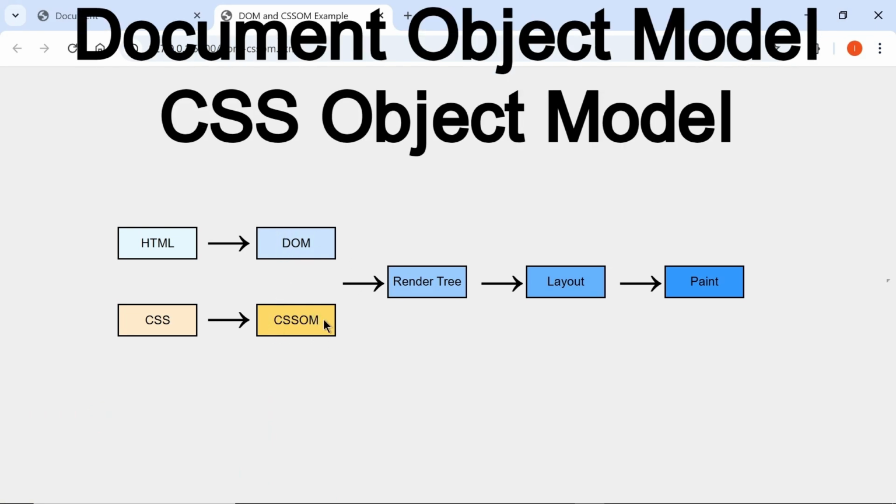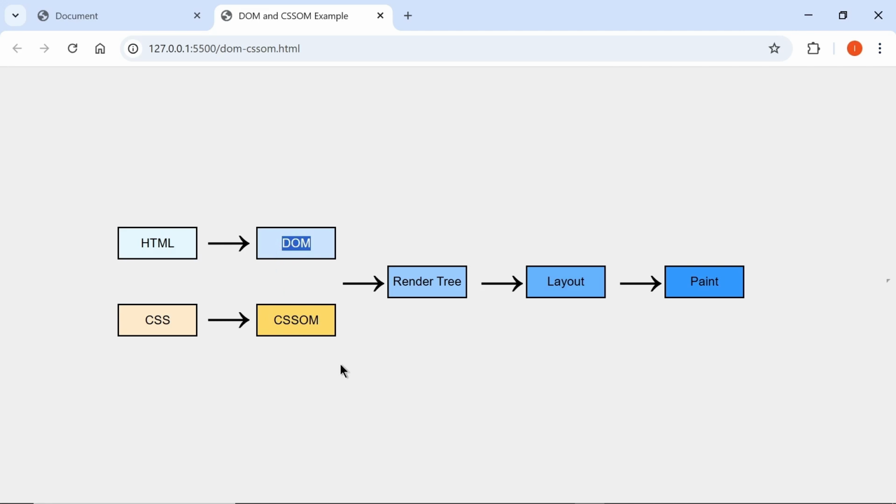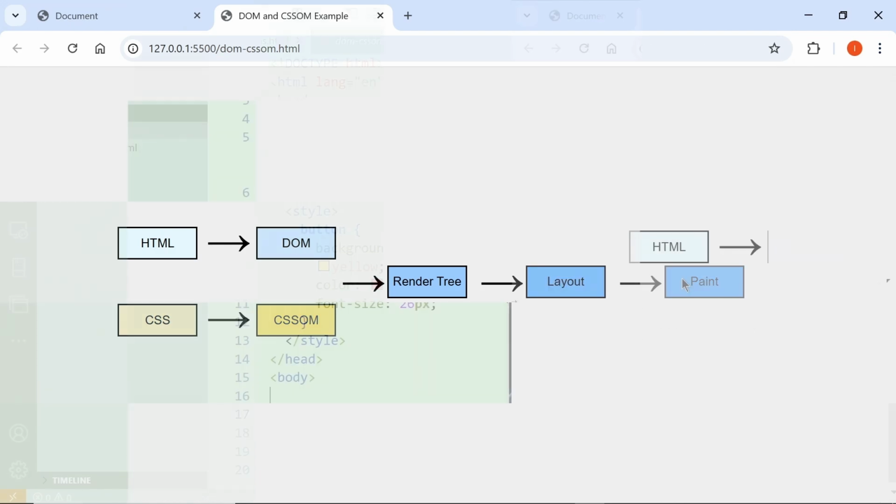The DOM is a tree representation of the structure of a web page. Each HTML element becomes a node in this tree. CSSOM is similar to the DOM, but represents the CSS styles applied to HTML elements. Modern browsers have a rendering engine that builds both the DOM and CSSOM, and these two models are combined to create a render tree, which is used to actually display the web page on the screen.